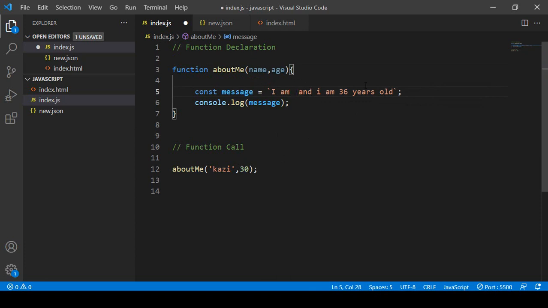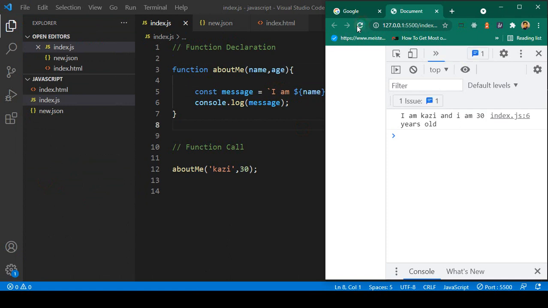To display it, that will be a $ sign, then curly brackets, and here we pass the name. Now our name will be updated, and I do the same thing for our age. Now it will be dynamic. If you now click save all and refresh, you can see it's successfully updated: I am Kazi and I am 30 years old.